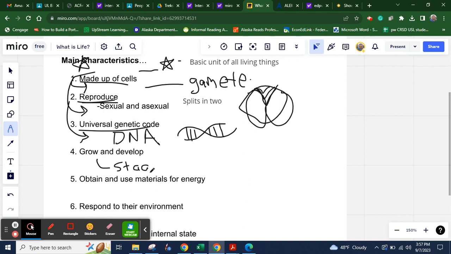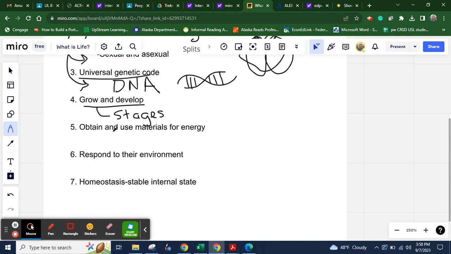You can see this more obviously in insects and stuff. They have larvae, and then they have an adult form, some of them, like a nymph that can reproduce, or they can be like a caterpillar, larva, pupa, and adult. But even humans have this, though. We're not born completely ready to go. We're a baby, and then we have adolescence, then we become mature, and so on. So if you're a living thing, you grow and develop. You have a genetic code. You reproduce, and you're made up of cells. Let's keep going. Almost done.